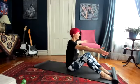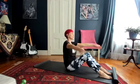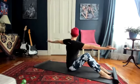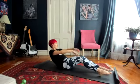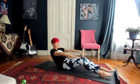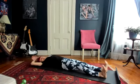Open your lungs. Feeling the fingertips like the wings of the heart. Just opening out. And the same, you could even think the wings of the lungs. One more time each side. Inhale, expansive, open it up. Last one. And then we're going to change it. We're going to go all the way down. Stretch it out. Just stay there. Stretch one side really long and then stretch the other.